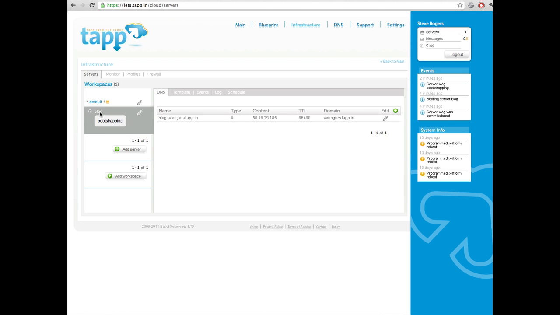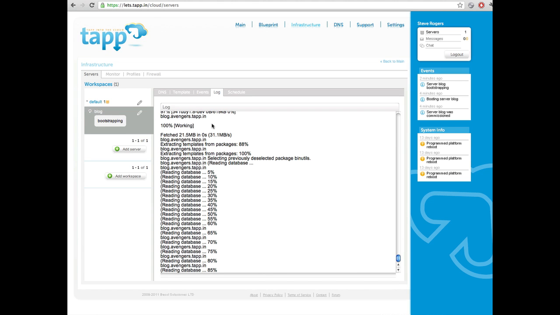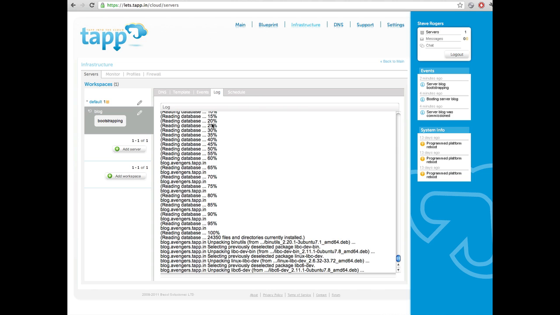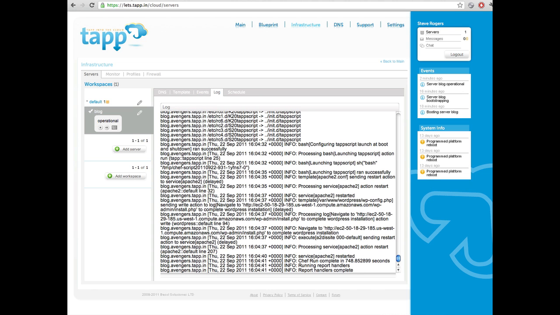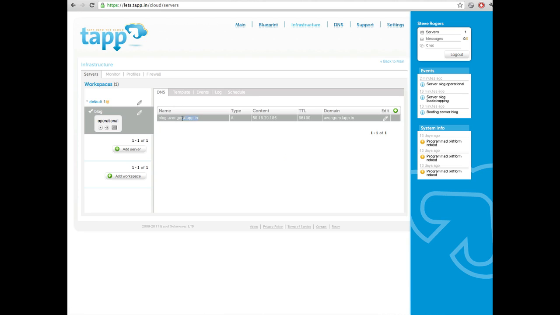Once in the booting stage, which is the process by which the machine is getting up and running in the cloud provider, it will change to a bootstrapping stage. The bootstrapping stage is actually when the software of the service is being installed. If we touch the log, we can see information about how this boot processing is going. The bootstrapping of a machine in the cloud provider usually takes about 10 to 15 minutes. It's only needed the first time. Let's not forget that Apache has been installed, PHP has been installed, MySQL has been installed, and WordPress has been installed, all automatically without any human interaction.